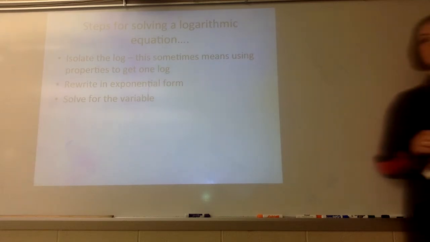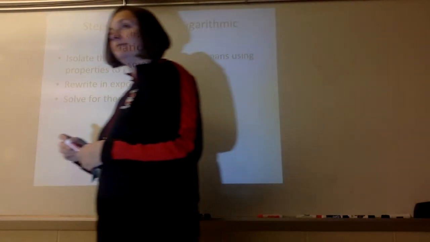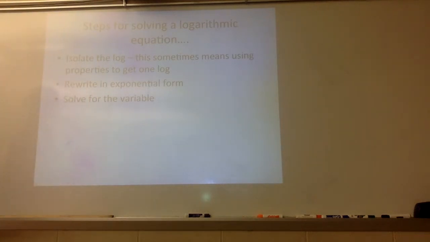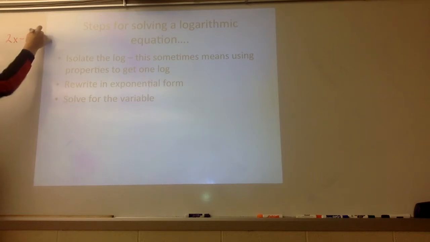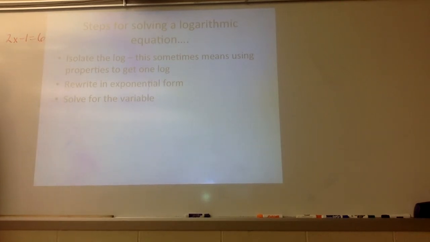All right, while you're copying, let's take a little walk down memory lane, shall we? How do we solve a linear equation? For example, if I have 2x minus 1 equals 6, what do you look to do to solve for x? What do you do? Add the 1, divide by 2. So the process is to isolate x, right, in a linear equation.